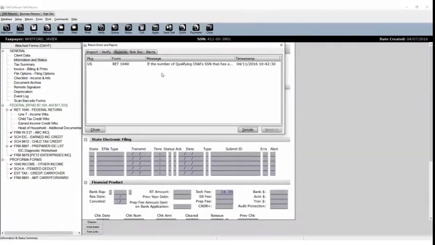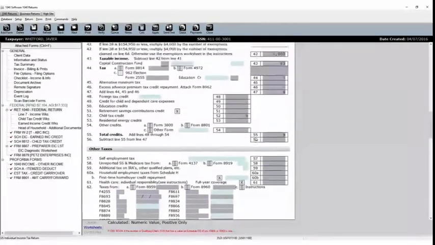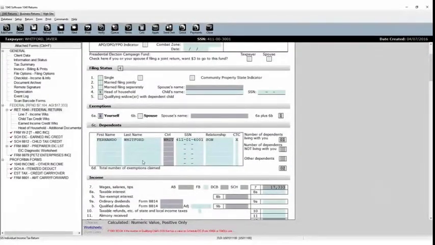Now we are in demo software and this is a made-up reject. So what's going to happen is if I double click on this, it will actually take me to the exact field that's causing the reject. Now I can think of one reject right off that I know several preparers get every year. And that's going to be the Social Security number of a dependent, maybe not matching what the Social Security Administration has on file. Maybe you've even keyed in the Social Security number incorrectly. If that is the case, if you have 3 or 4 dependents on a return, once you click that link to the reject, it will take you to the exact Social Security number of the dependent that's causing the issue.